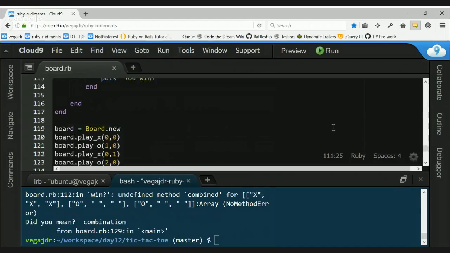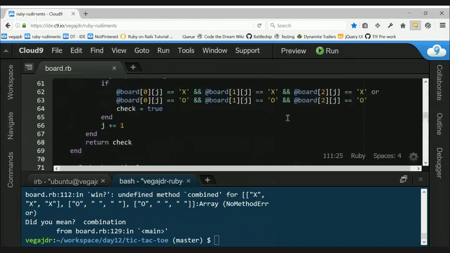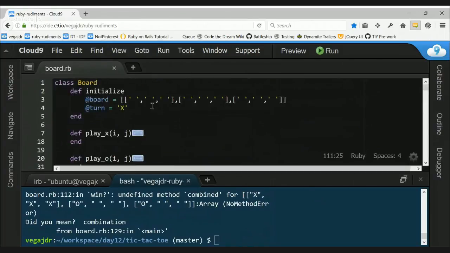At this point, had everything gone to plan like we needed it to, we would win, right? All that's left is to figure out who actually won. So how could we do that? Should we keep track of the players, or we could even do it based on the turn? Because we already have a variable that changes, right? For the whole class instance. So maybe we can base it off of that variable of the turn.